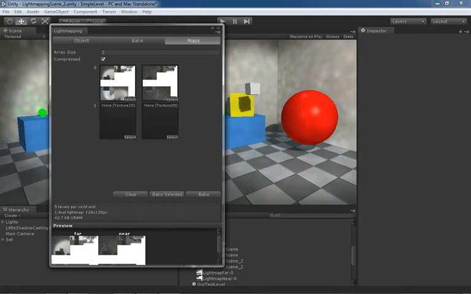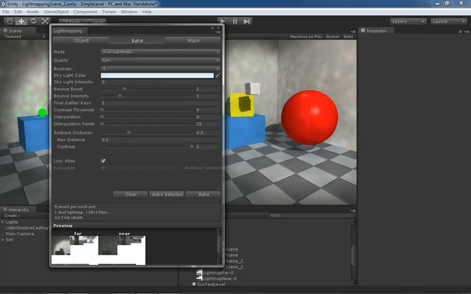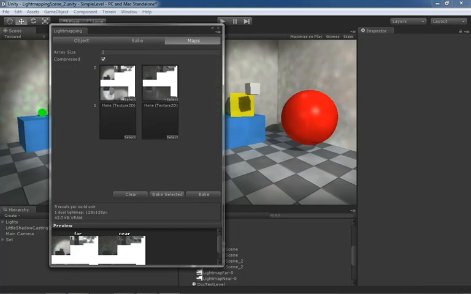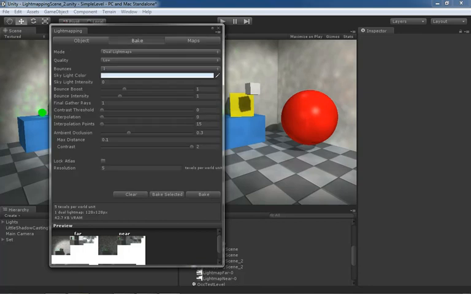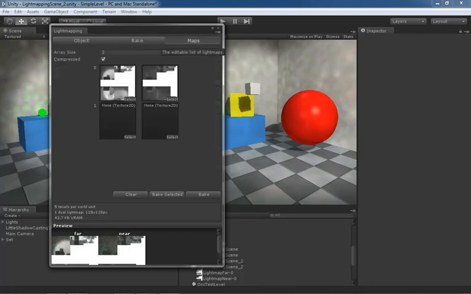With our far map on the left, our near map on the right, we can select and manually adjust these if we want to. Now, is that array size only manual, or will Unity automatically increase that if you need more maps? This is dynamic as long as you're not having your atlas locked. If you lock your atlas, then this will not expand when you bake.